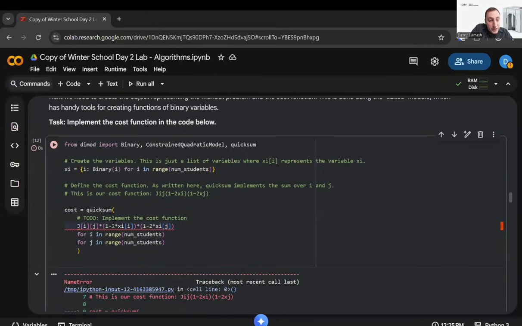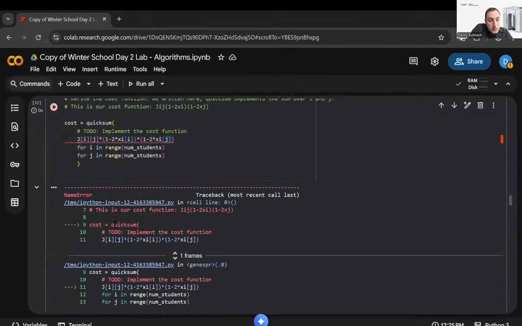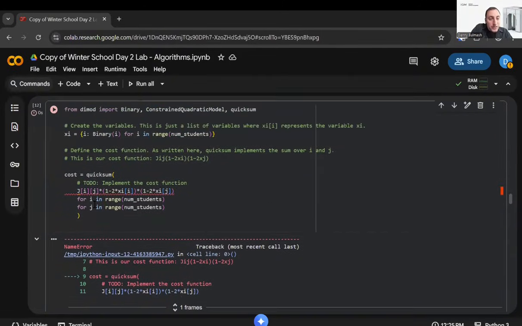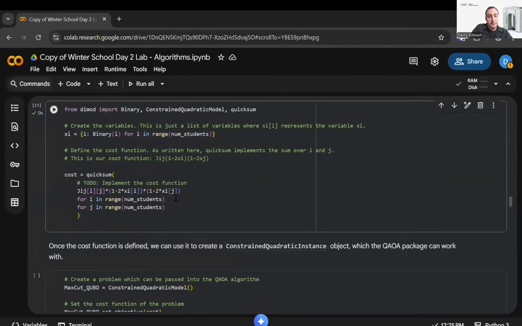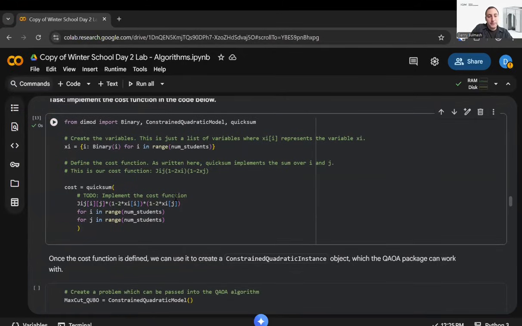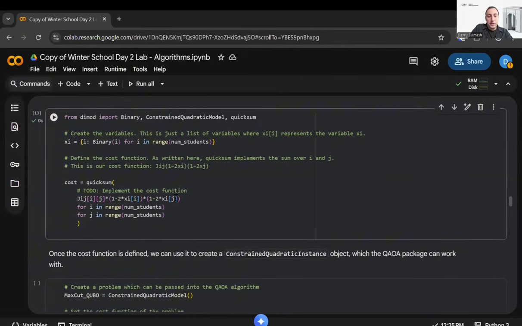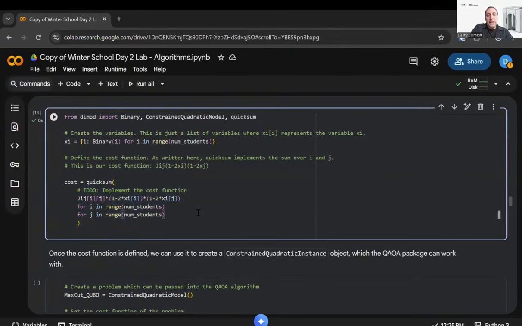Oops, it's called Jij, not J. We named the matrix Jij. There we go. So if you weren't able to quite follow along with that, go ahead and think about that a little bit more later.